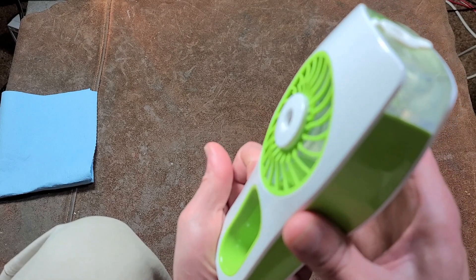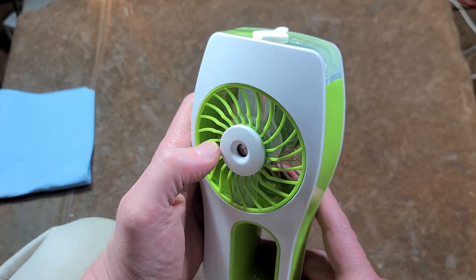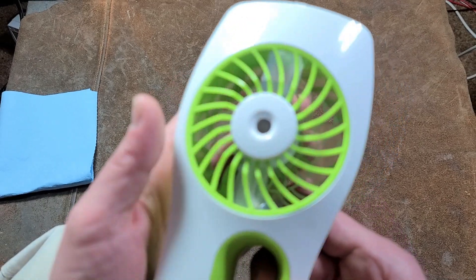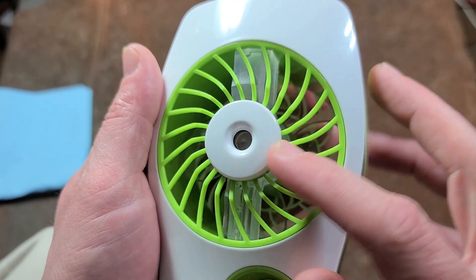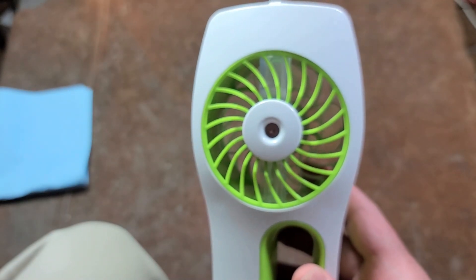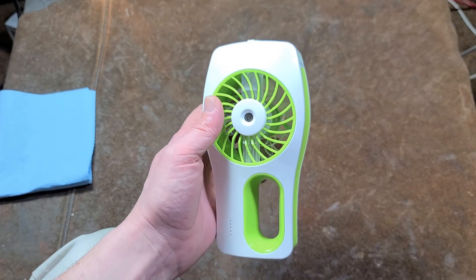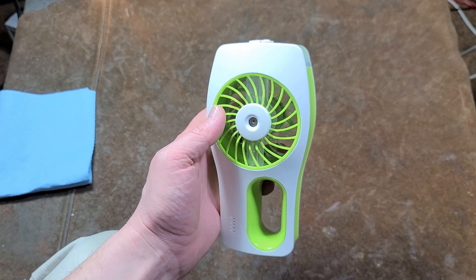So that's a piezoelectric mister. It's like a little flat speaker, a beeping type of speaker, set up at a certain frequency and connected. This water reservoir has a little dimple in it, and that little dimple kind of helps focus the mist. The idea is that it's a little fan that can also blow some cool water on you. There are a ton of these things and none of them ever really work, and the only ones that do work put out a ton of water and you get basically soaked.